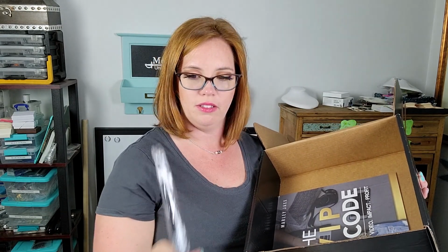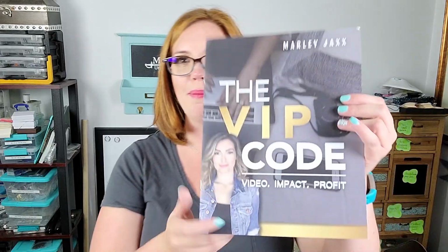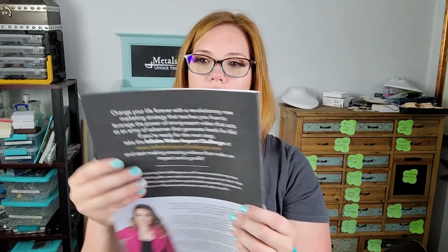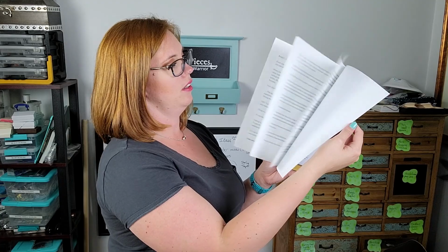And then there's also an infinite impact pen. Ooh, it's a beefy pen. All right. I have no idea how well it writes. Probably not, but we'll see. Okay. So we got a pen. And then last thing in here is a book. Yep, this is the name of the thing. It's the VIP code. And let's see here. What do we got? Is it like a workbook? It's a bookity book. Cool. I got my reading for the night.